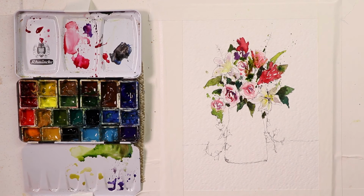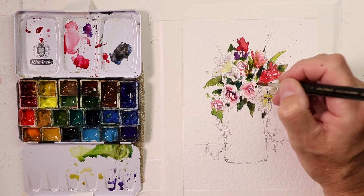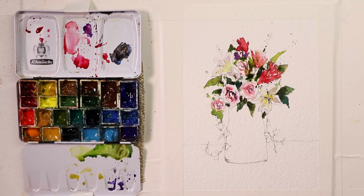And that's fine. We have plenty of interesting flower shapes here. And I think we're good. I think we're actually, we'll do some of the ferns. I'll use my number 8.